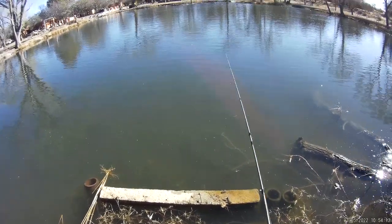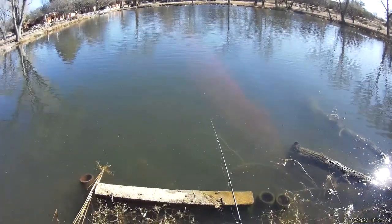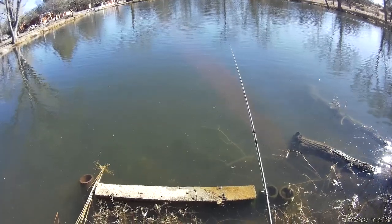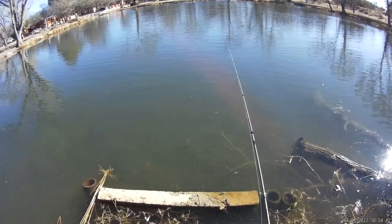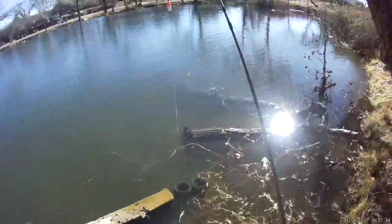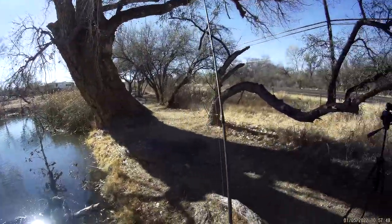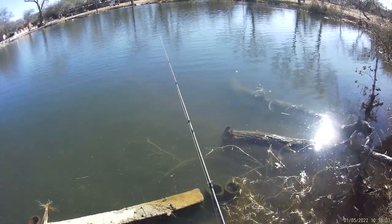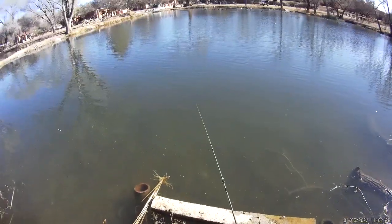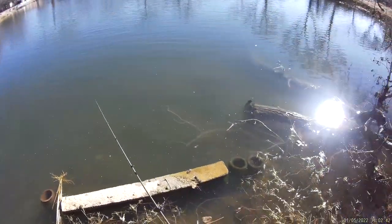Missed another one. Do I even have a hook? Maybe I forgot to put a hook on. Well, I don't know. I see the hook. Only thing I can figure is they're small bluegill. Why? Can't seem to find them here.